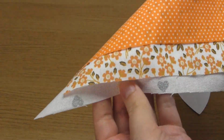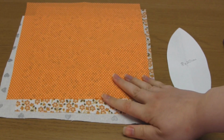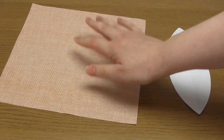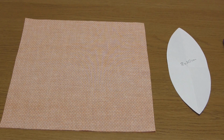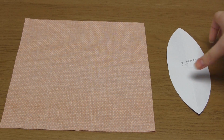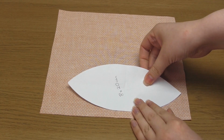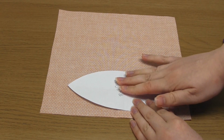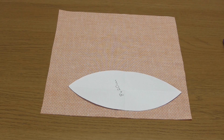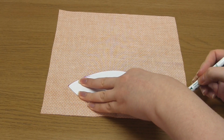Next, you need to use this template to cut out the fabric pieces. This pumpkin needs 6 pieces, and I cut 2 pieces out of each of my 3 fabrics. So place your template on the wrong side of your fabric, at least a seam allowance distance away from the edge. My chosen seam allowance for this project was 1 centimeter, but you could use half an inch or another similar amount instead if you prefer. Draw around the template using your disappearing or magic fabric pen.